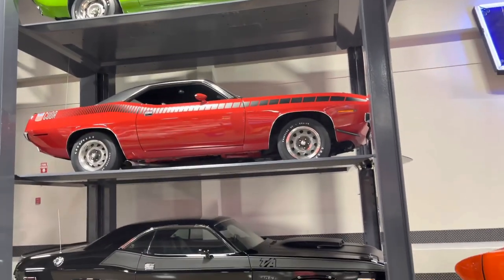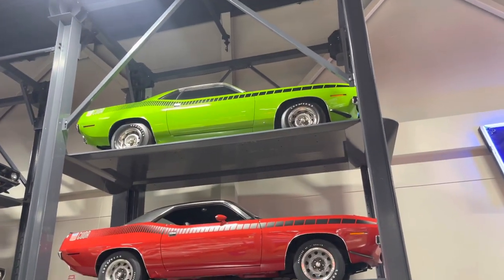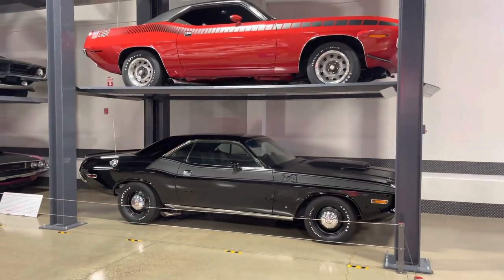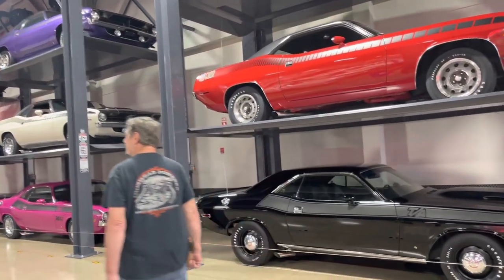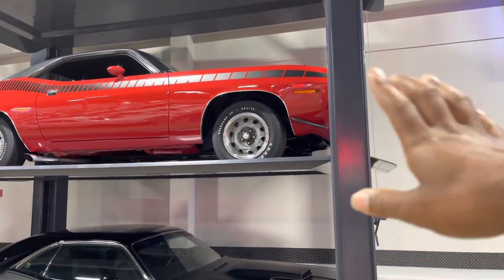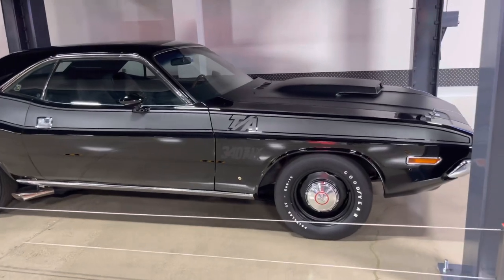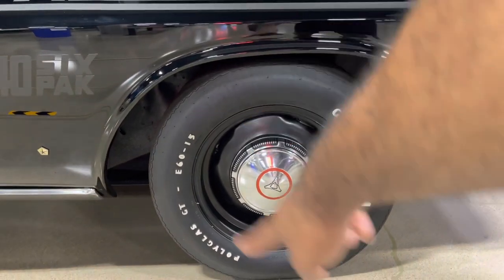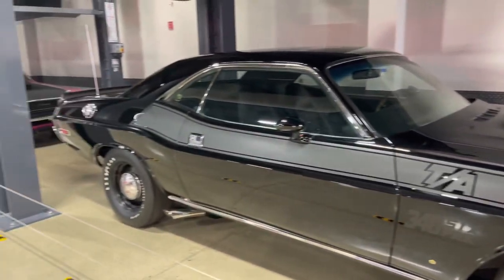Crazy. Just appreciate the lifts. I've seen these lifts before. And they said they have almost every color. I wonder what they're missing. I think Alpine White. A PA is not here. But a lot of people think you can only get a TA with the rally wheels. Not true. And this one's weird too, because usually on a TA you'll see the dark hubcap, but there'll be a trim ring also. So to see it without is interesting too.